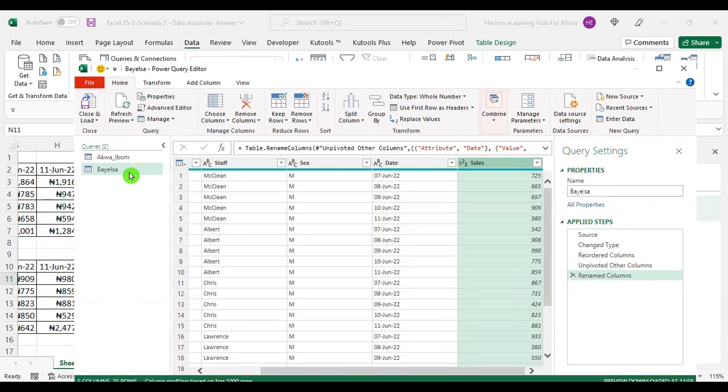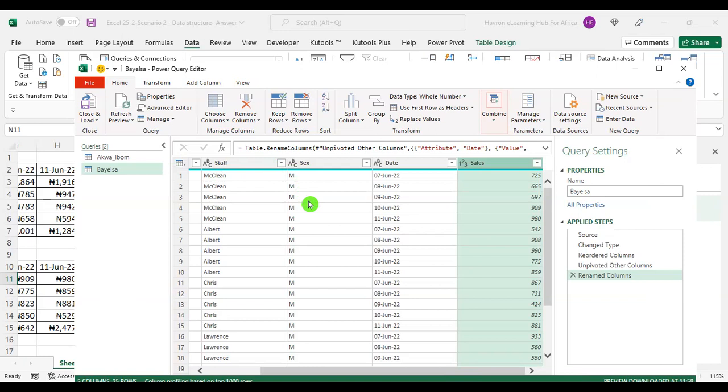Assuming that you are working with four countries, or states, or districts, or regions, and each region has the same headers but they are arranged in a different fashion, there's a way you can do that. There's a lot of processes in Power Query that you need to apply, and then when you merge them together, they are merged correctly. But for this, we assume that all the tables are in the same order.